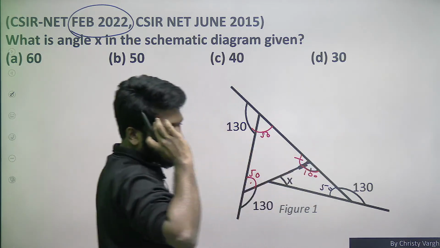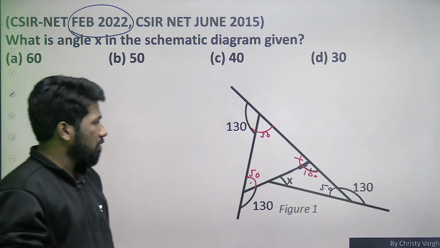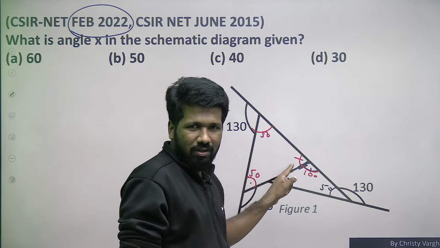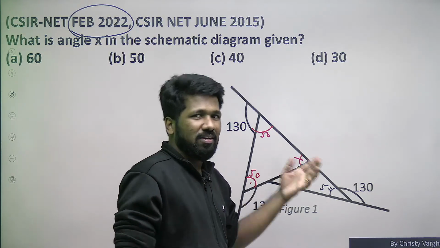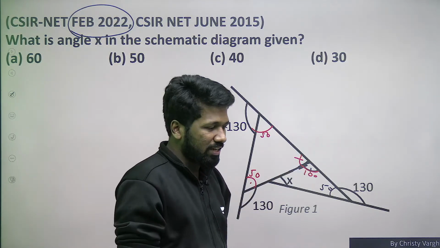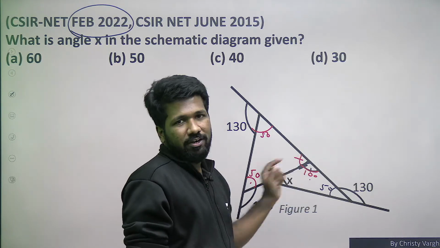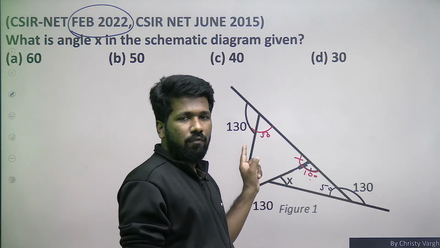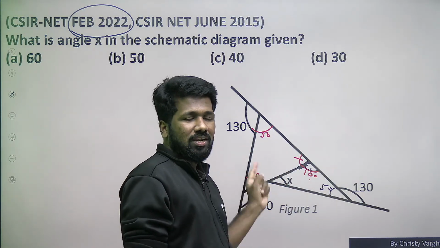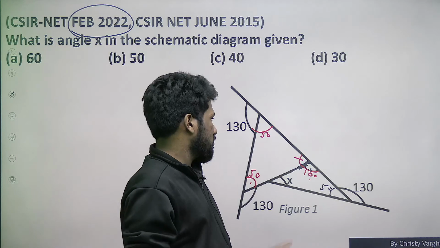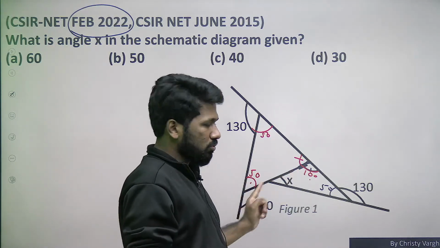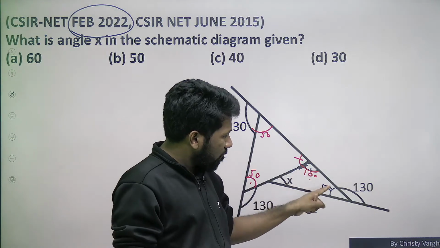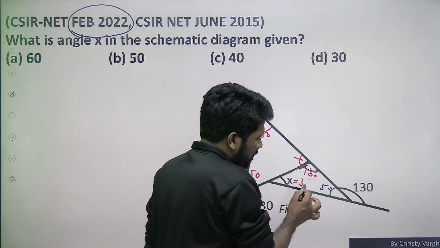Do you remember the property we learned? That is how to save time. Otherwise, if you are not okay with that, 50 and 50 means this will be 80, and the remainder of 80 is 100. You can do that also. One extra step, still you will get the answer. But this is even more effective. Exterior angle is equal to the sum of its corresponding opposite interior angles. So this 100 is the sum of these two, or this angle is the sum of these two. That gives you 100. With 150, the value of x should be confirmed as 30.